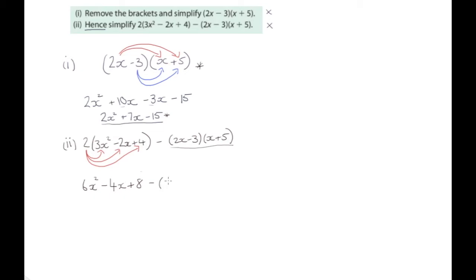Now minus, here we have what we can use from the first sum: minus (2x² + 7x - 15). Now this minus, there's no number beside it, but there may not be a number here but we can assume because there's no number there is a 1. So this minus has to be multiplied by everything inside of here, this minus 1. There's no 1 but there is essentially. So this minus has to be multiplied by each of these terms.